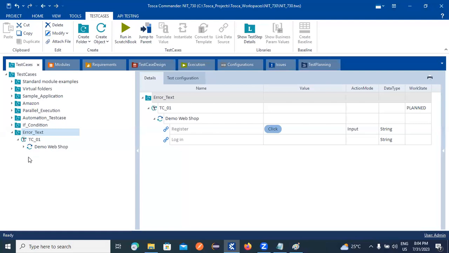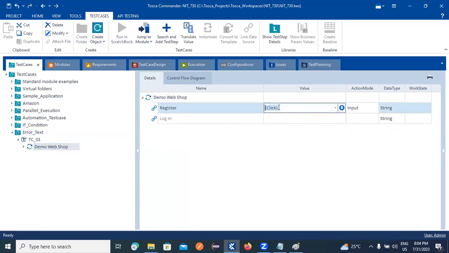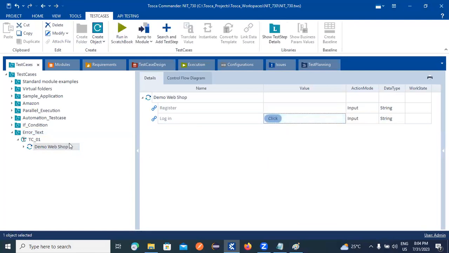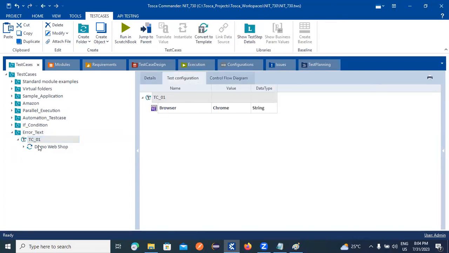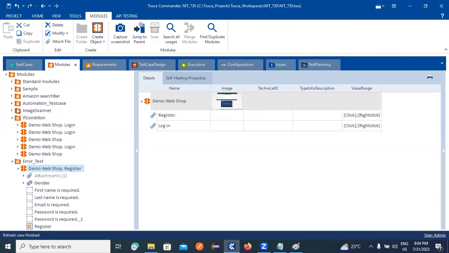First of all, we are able to validate the register. We can click on register, so I will remove this one. I want to use the click option. Once I click, I will check with the parameter. Okay, Chrome is there. Once I click on the login, I need to enter the username and password. Go to module.